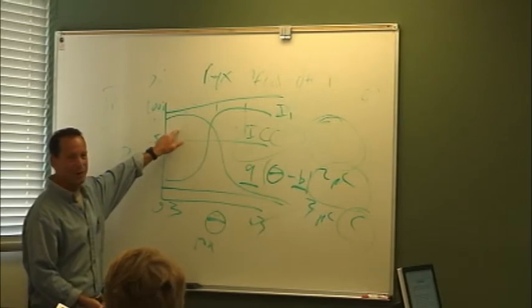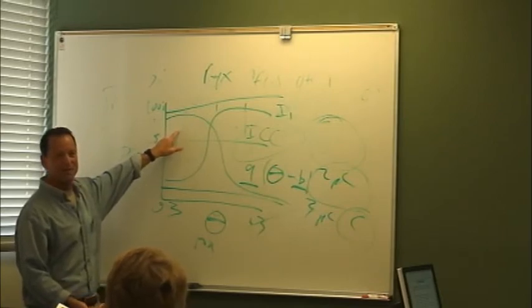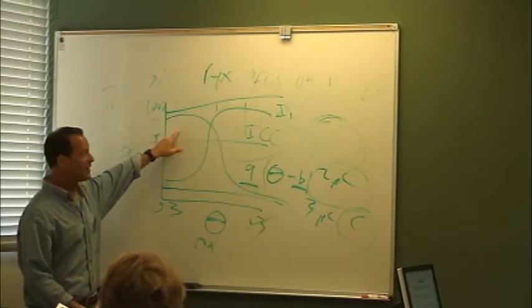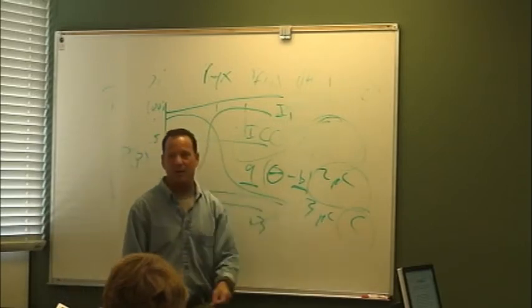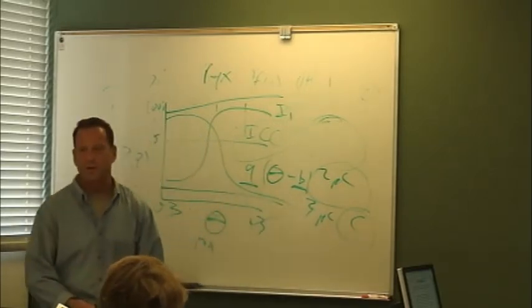Lower ability people have a higher probability of getting it right. So you get weird items like that. Means, guess what? There may be guessing going on. So IRT is absolutely crucial for psychometrics.